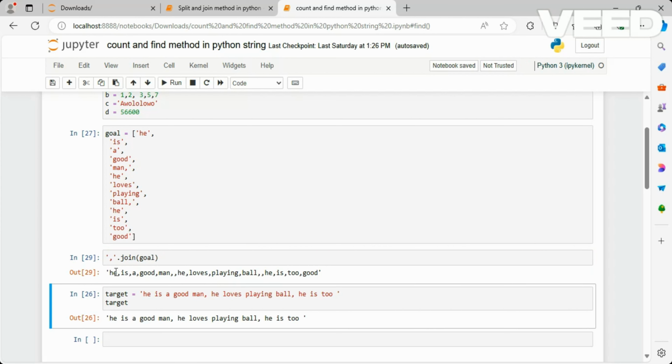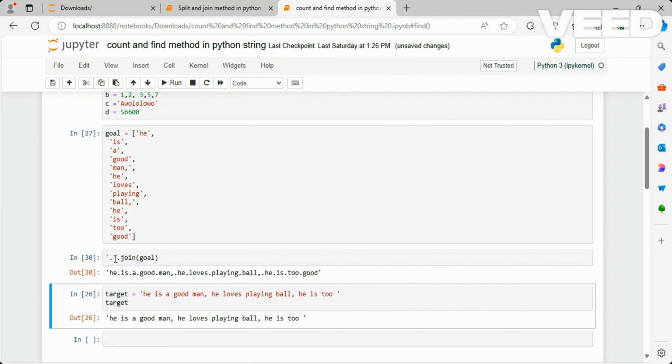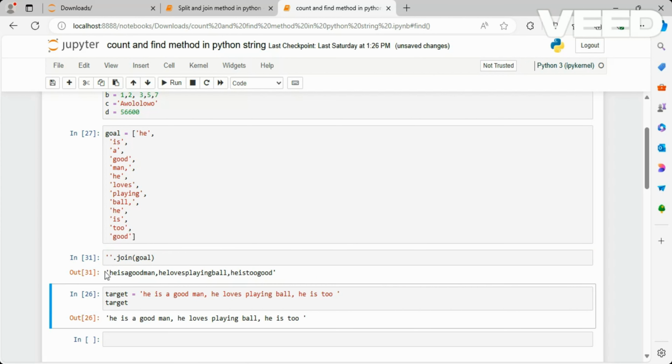You can see that each of these elements is separated by a comma. Assuming I put a full stop here, or an empty string, that is nothing, what do we have? You can see that everything is joined together.